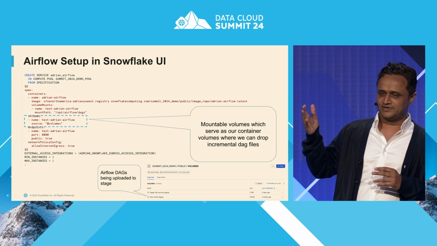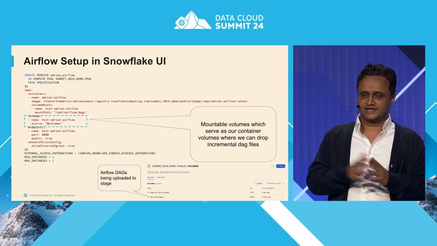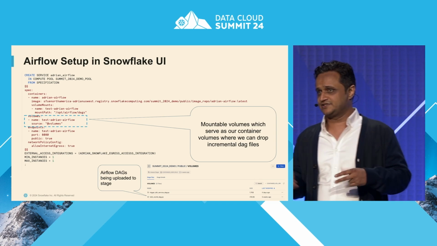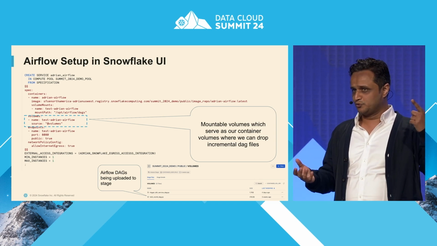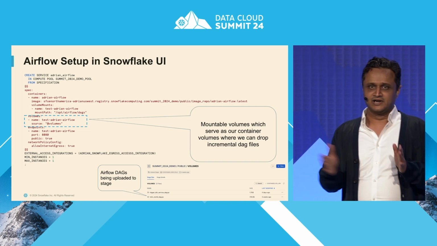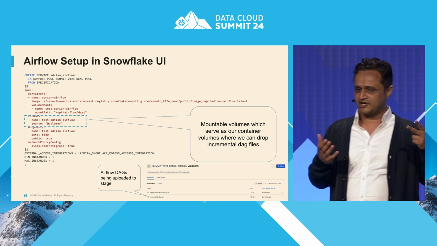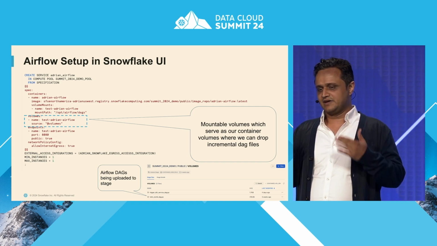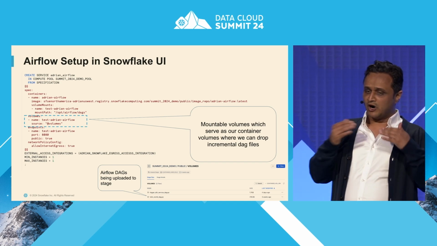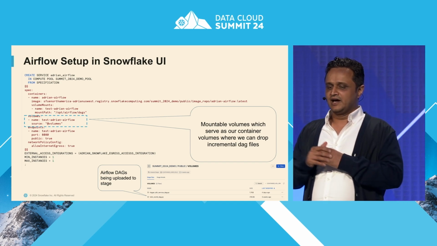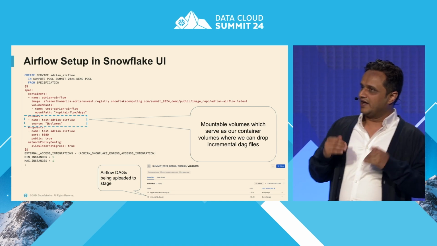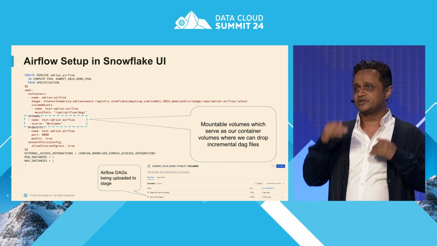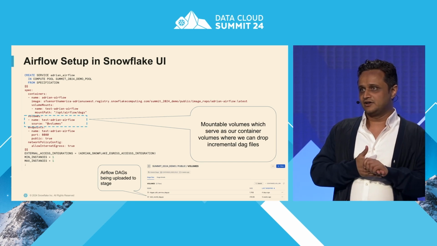So the name of the service, you specify a compute pool, and then you do the specifications. When you're creating a service in container services, there are only 2 things to remember. One is you need a compute pool, which you define with minimum and maximum instances. And number 2 is specifications. The specification just contains the name of the container and the image. Volume mounts is an interesting concept where you can specify where your DAGs are living inside of your stages, which are then mounted onto the container local file system.